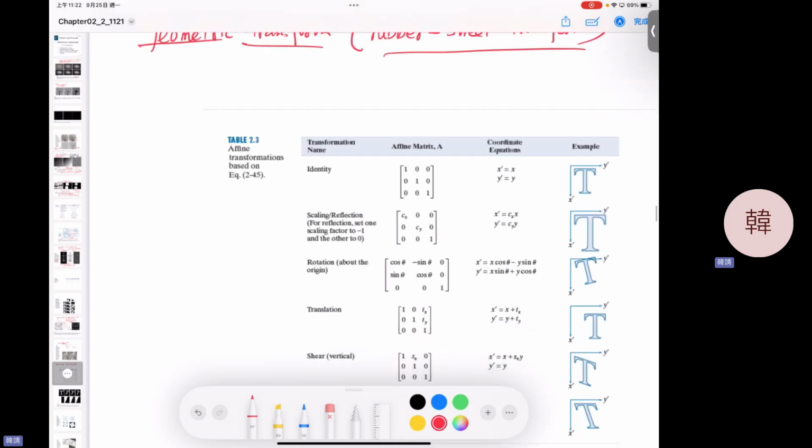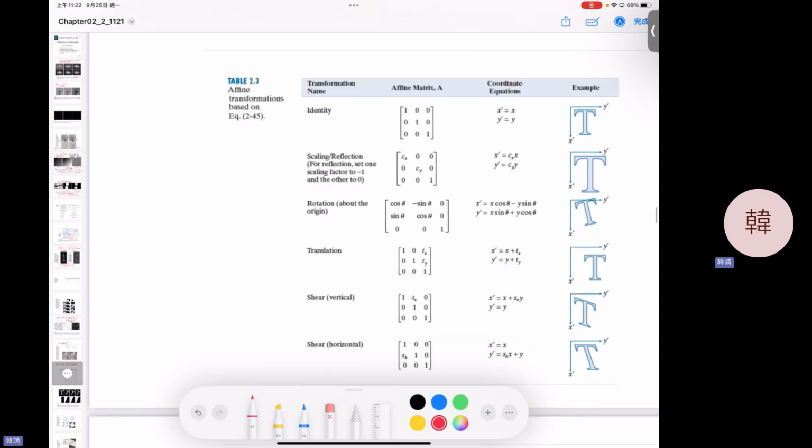So there are so many different operators. Famous ones are like the identity, scaling, reflection, rotation, translation, shear in the vertical way, shear in the horizontal way. So you can see this is their result. It's kind of simplified.